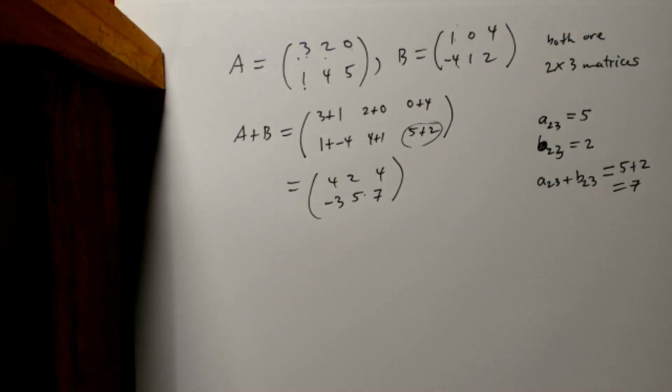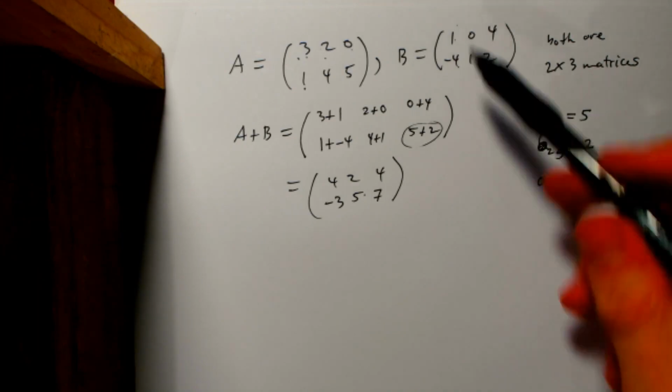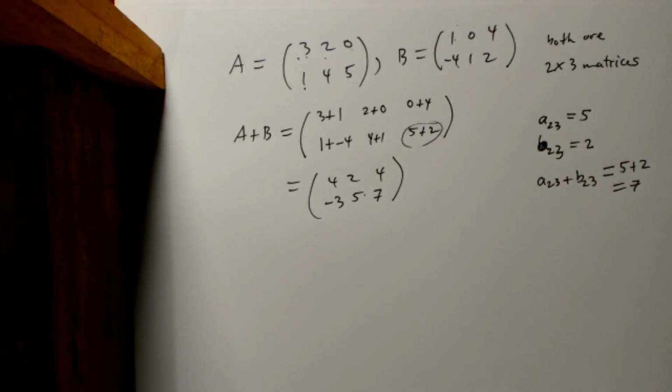Have a look at what it says in the course notes. For the difference, you just subtract these entries from these, and you get 2, 2, minus 4 in the top row, and then 5, 3, 3 in the second row.